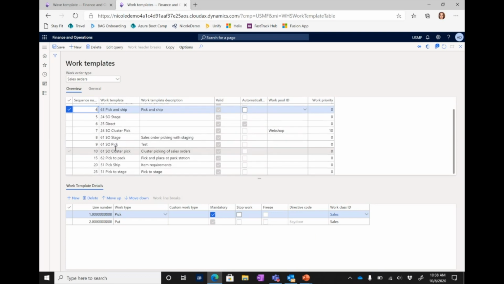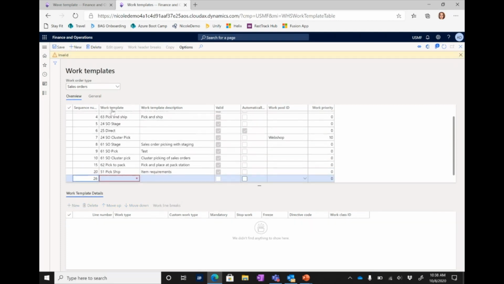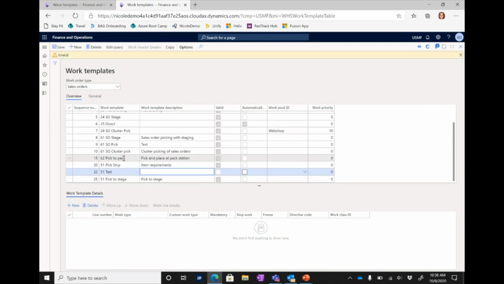And if all of my sequence numbers looked like this, 10, 15, 20, 25, now if I have that same requirement of needing to create a new template for warehouse 51 that needs to go between 20 and 25, I now have a gap to do that. I could create a template that is, say, 22, and we'll just call it 51 test. And now that can go between 20 and 25 because I left myself a gap in the sequence numbers.